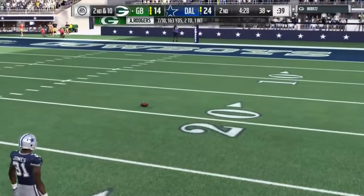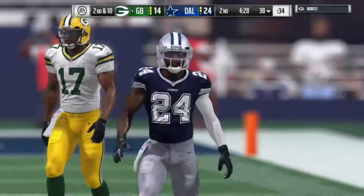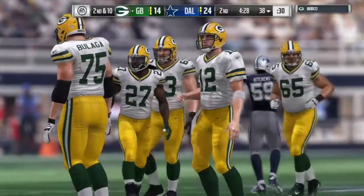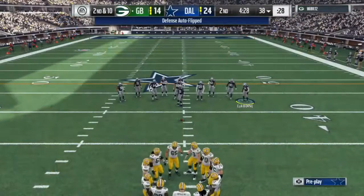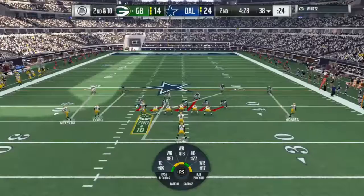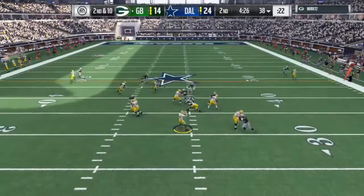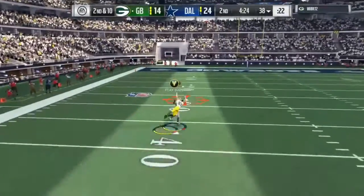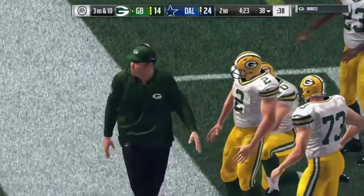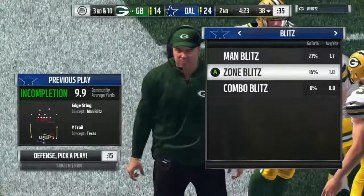That incompletion, Charles, gives me a chance to put you on the clock real quick. NFC teams last year that did not make the playoffs that might make a push this coming year. Well, 3 that come to mind right away that we thought were going to be in 2016. Minnesota, remember the start they got off to before that didn't work out so well for them. Arizona, we thought they were a lock to be in the playoffs. In fact, many of us called them Super Bowl contenders. And Carolina, the defending NFC champs going into last season, they didn't make it. So I think that all 3 could return to former glory.